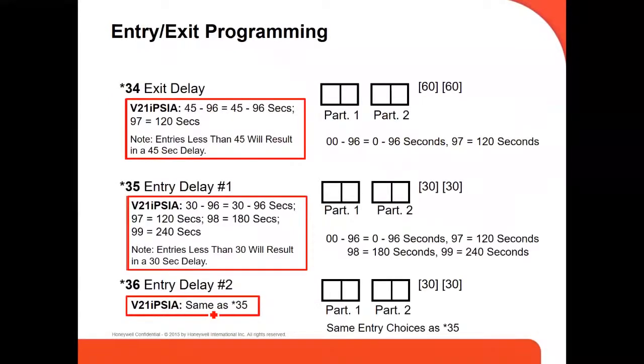This is the entry exit programming. That's where you set up your time when you exit or enter the premises, like exit delay. It's command 34, command 35, and 36, the entry delay number one, number two. You can put 30, 60, 45, 90, 120 seconds, depending how much time you want the panel to give you to get out or get into the premises without sending an alarm to the central station.